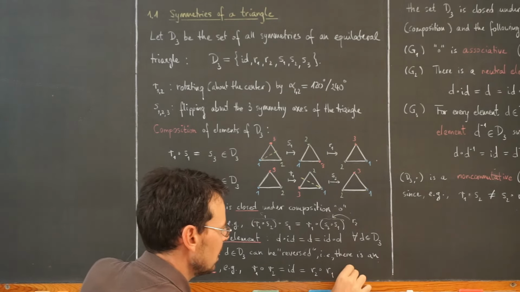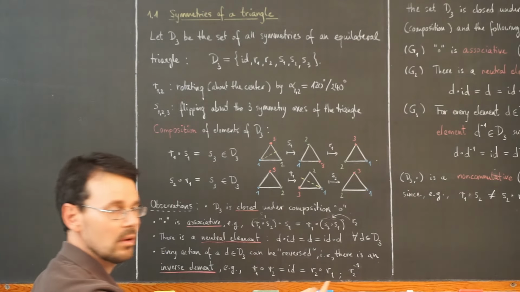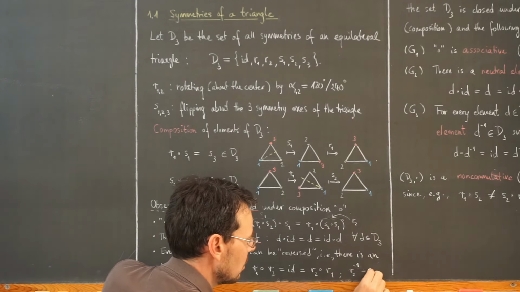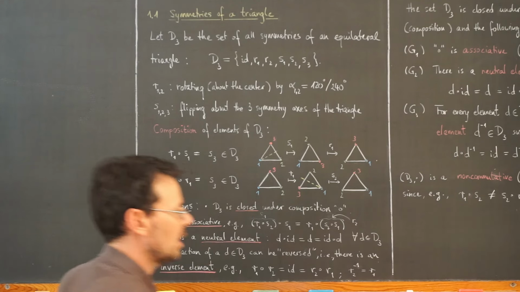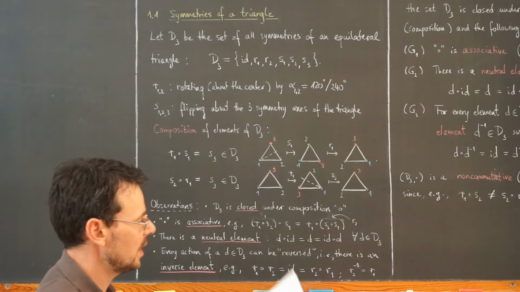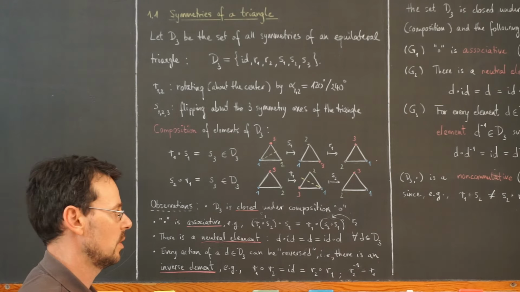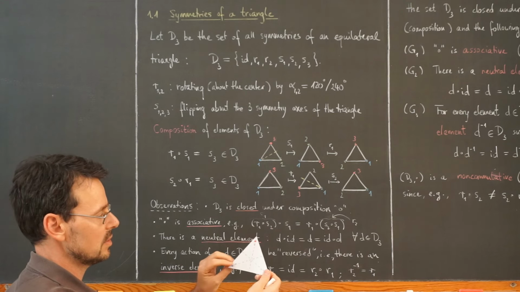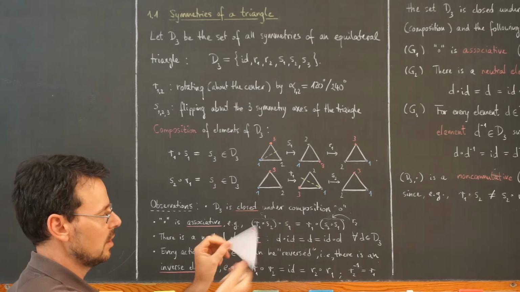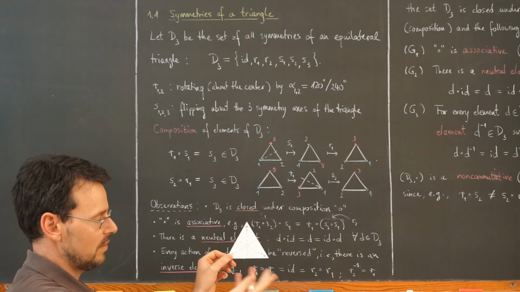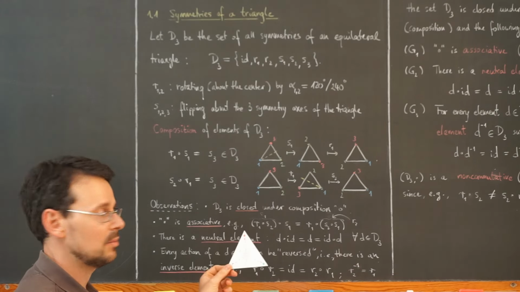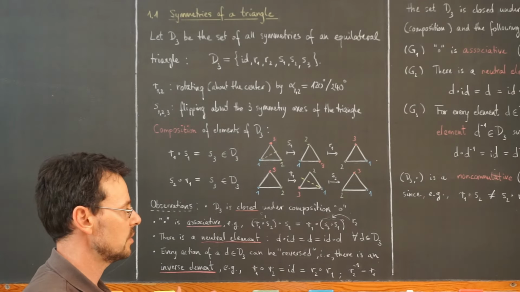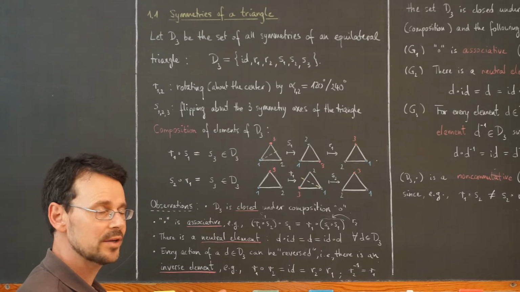And we write this as this element to the power of -1, read R2 inverse, is R1, because R1 undoes the action of R2. And obviously every element has such an inverse. What is the inverse of a reflection? Well, it is the reflection itself, because if I reflect 2 times, I end up with the same triangle that I started with. And now I have established what is called an algebraic structure.